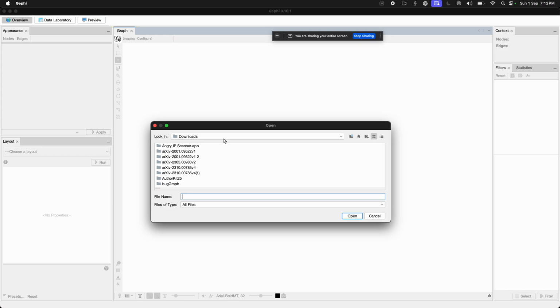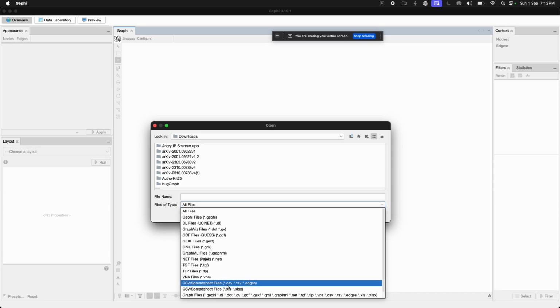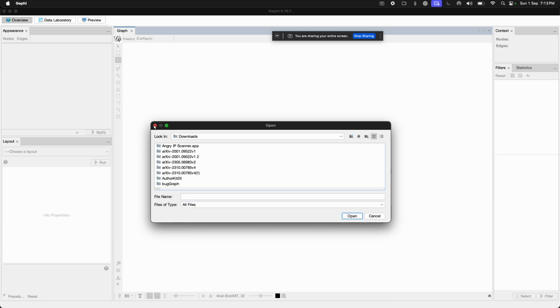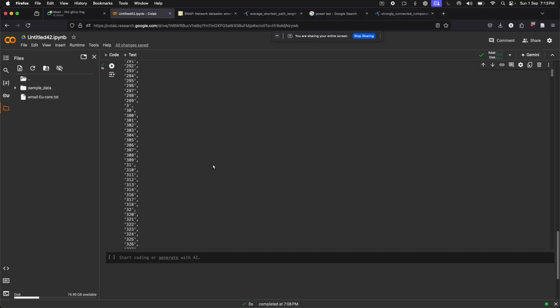The problem with Gephi is that it usually cannot take txt files directly. It takes CSV, etc. Anyways, just leave it. It will take time. I will show it after this is done.